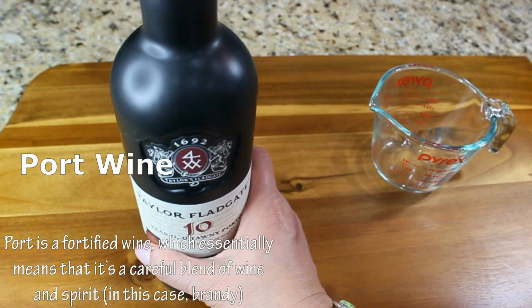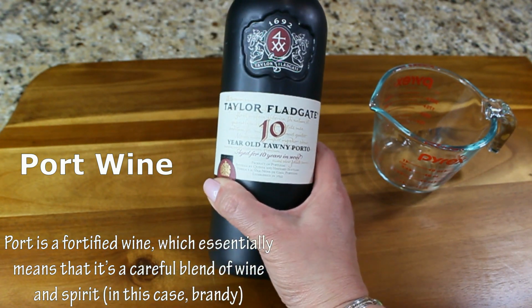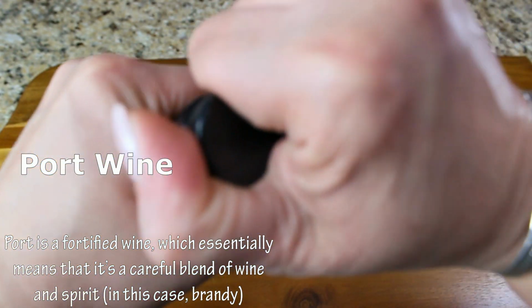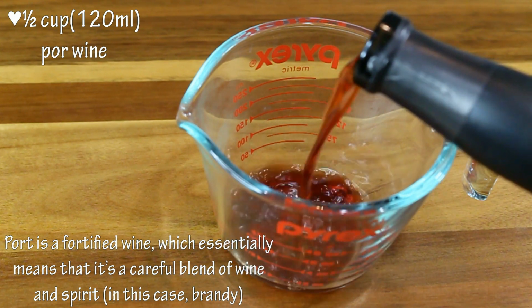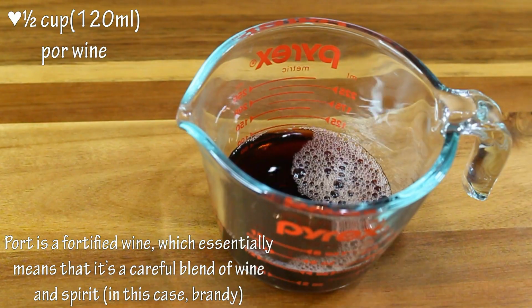We also gonna need some port wine. Port is a fortified wine, which essentially means that it's a carefully blended wine and spirit, in this case brandy. We need 1/2 cup of port, and it's gonna add amazing flavor to our soup.